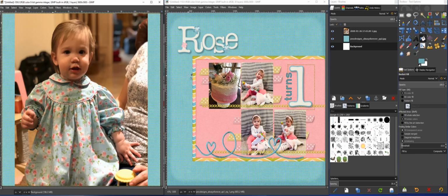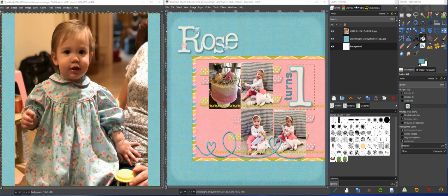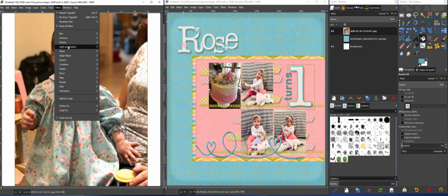Let's take a look at the left page now that we've completed the right page. We have our background paper that we brought over before and our one photo. We're going to use the Vignette effect, which is found in Filters, Light and Shadow, Vignette, that is available in the newest version of GIMP, GIMP 2.10.14. That's our first one we're going to do. In order to do this, I'm going to hide that paper we brought over. It leaves us with the white background and our photo. So we need to make the photo our active layer. Go to Filters, Light and Shadow, Vignette.